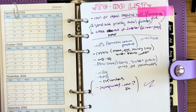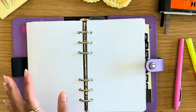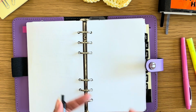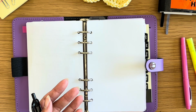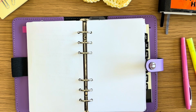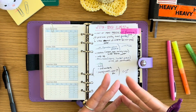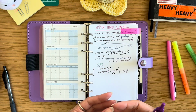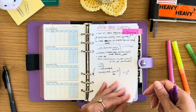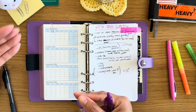But let's go ahead and show you how I'm going to structure this before I run out to do my errands. It was inspired by a book that I read long ago called The One Thing. When I was going to school, I found that very helpful to prioritize tasks that were important and needed to be done sooner rather than the miscellaneous things that could wait. As I've said before in my videos, with my mind, I have analysis paralysis. If there are too many things that need to be done, I get overwhelmed. If I have too many choices, it's hard for me to know where to start. Sometimes I find myself doing a little bit of each thing when I should really focus all the energy on one big thing, tackle that out of the way, and then work my way down.